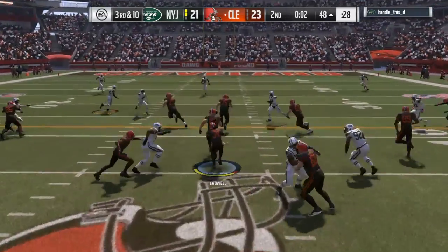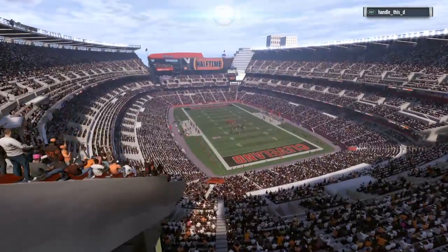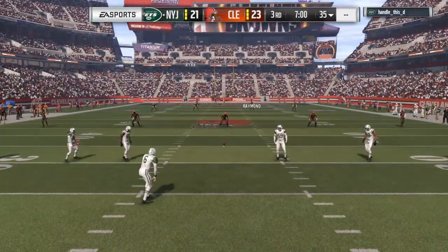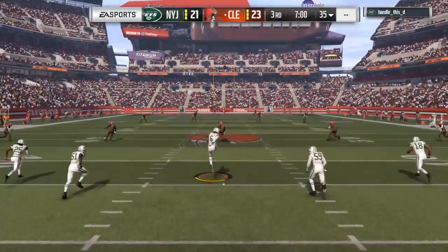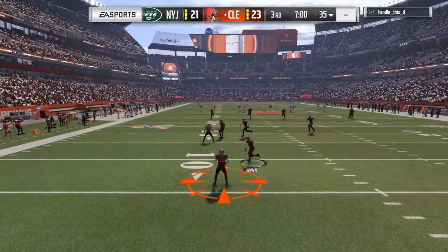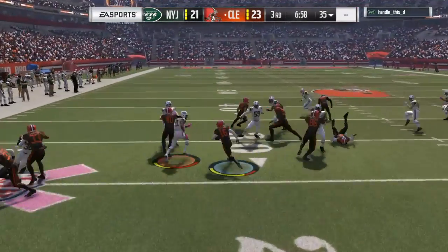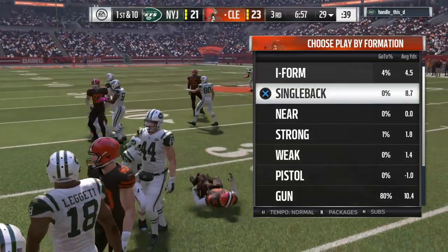On third down, Crowell. And he'll be brought down, it looks like right at the 40. And pump the brakes, Larry. Pump the brakes. We are ready for quarter number 3. This will be fielded at the 6. And a good return as he'll be stopped just shy of the 30-yard line.